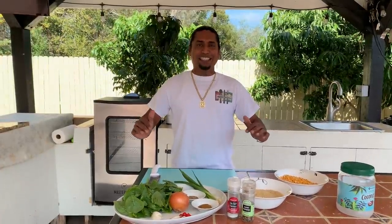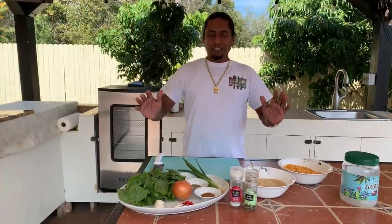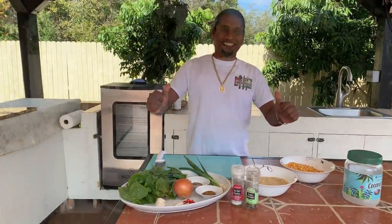Today I'm dedicating this meal to Alesha from Canada. Happy birthday, whose birthday is on the 1st of February. This meal is for you. Today we'll be cooking Kitchri with fried fish, and happy birthday again.